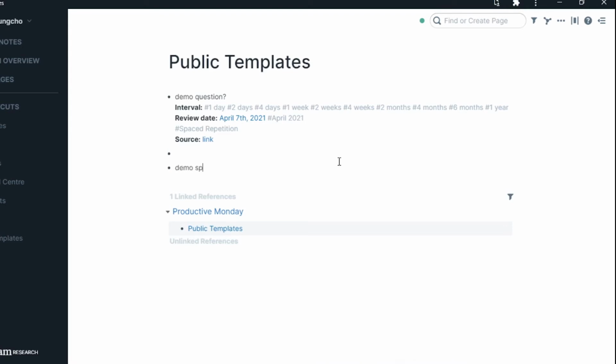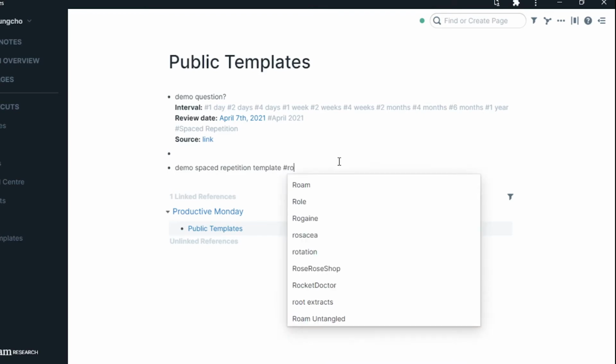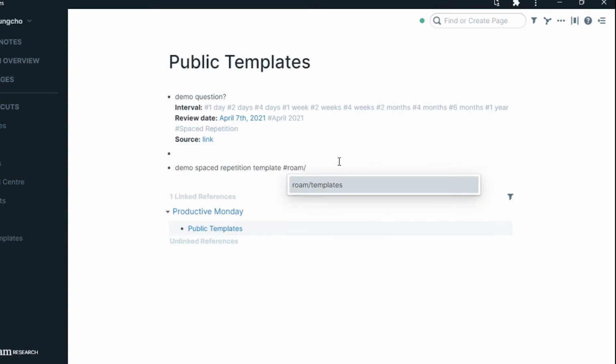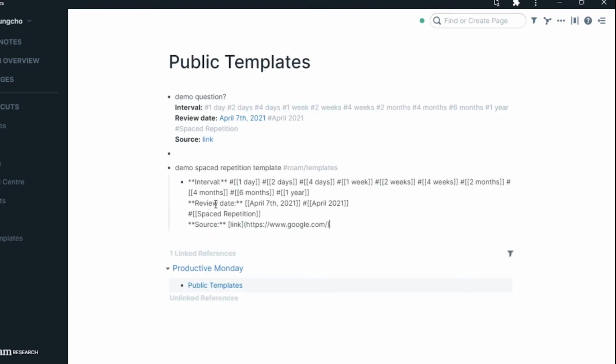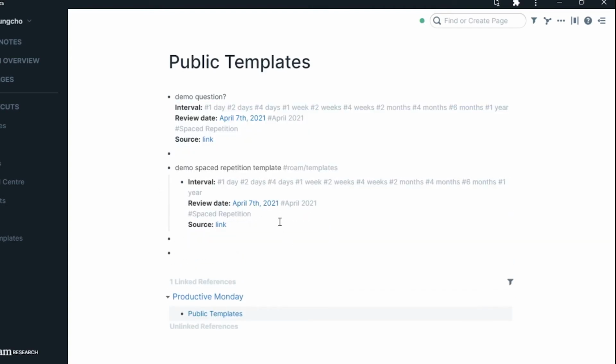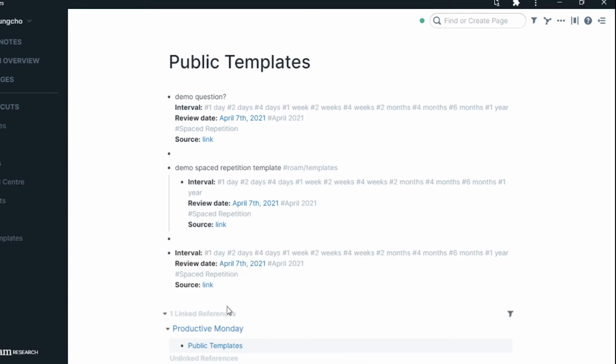So making a template in Roam is easy. On any page, you type the title of your template, add the tag Roam/template, and nest underneath that title the template that you actually want to use. Then to bring up the template, just type semicolon, and you can search by the template name and just enter. Now I'll show you how I use them.